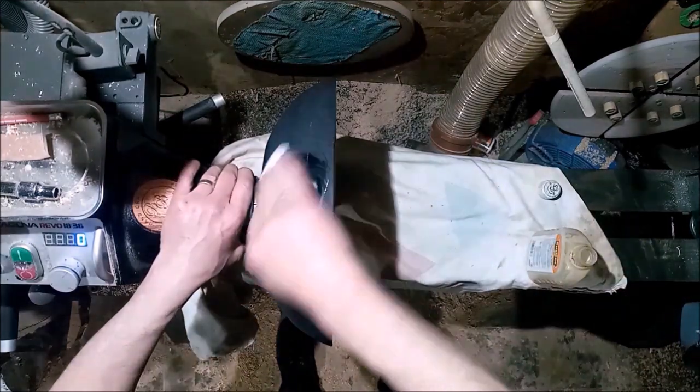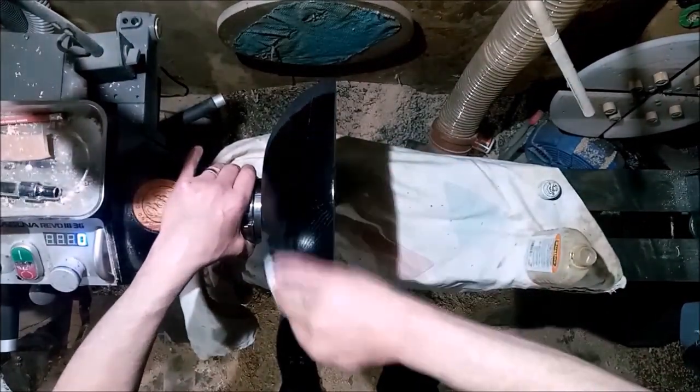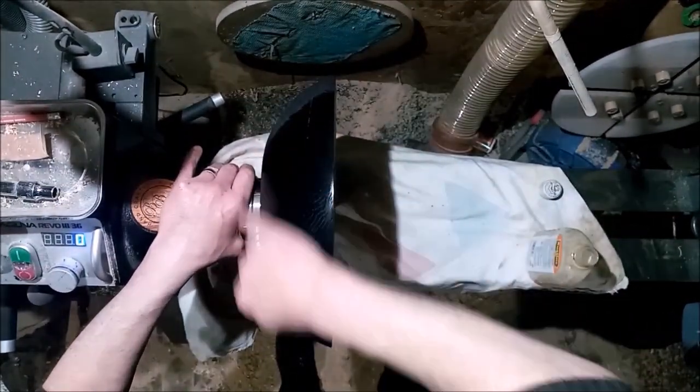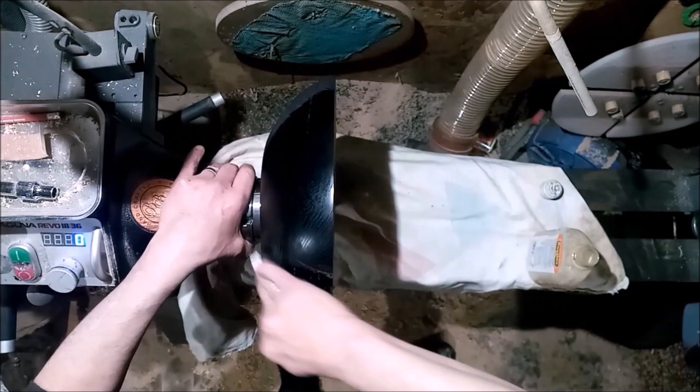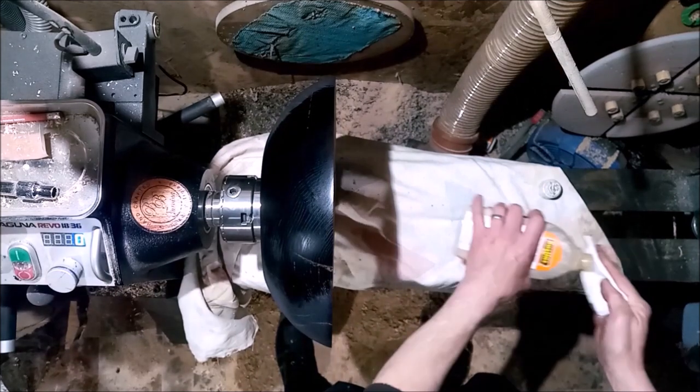Alright, let's have a look and see. Put the sanding sealer on, it gives us a clue anyway, to how it's going to look when it's done. Wow, that really is black.